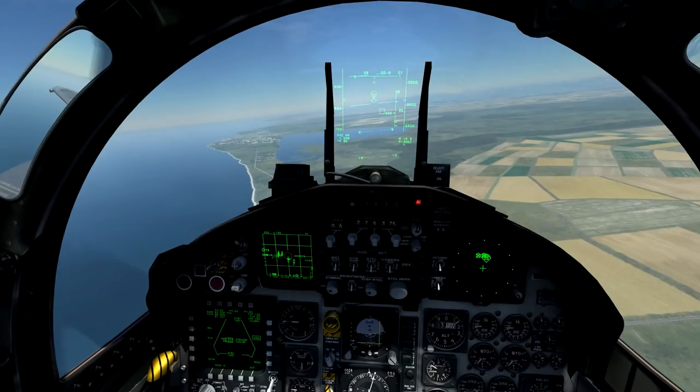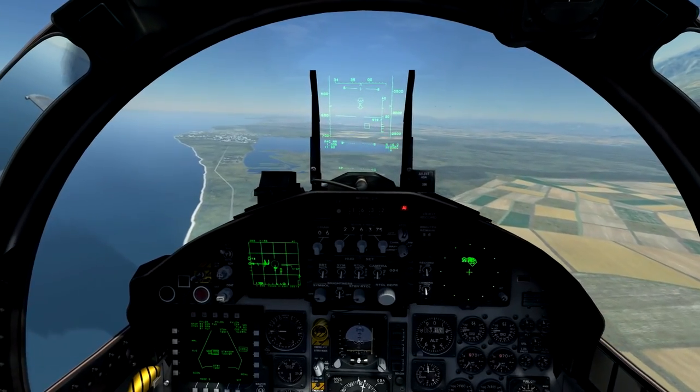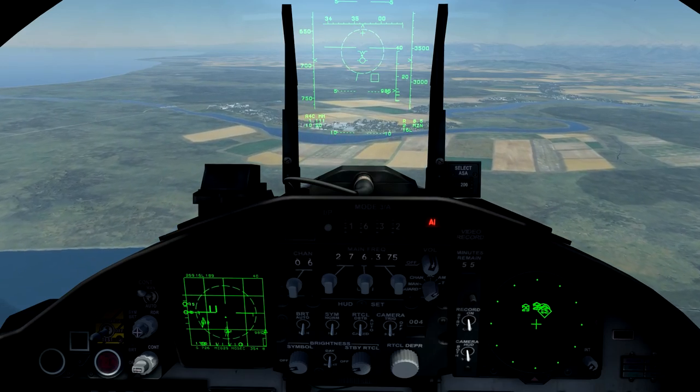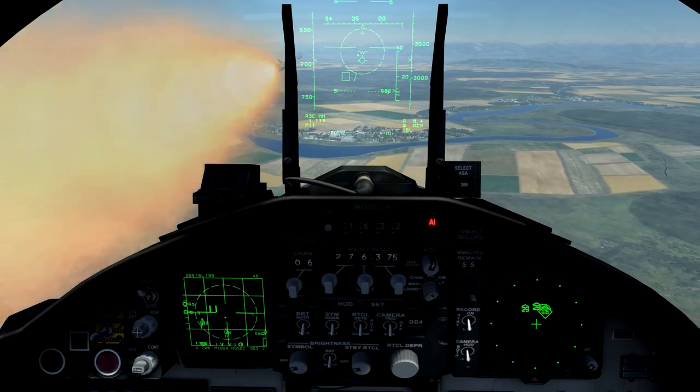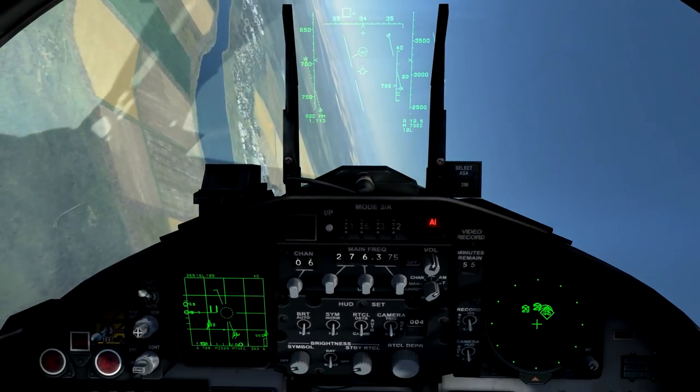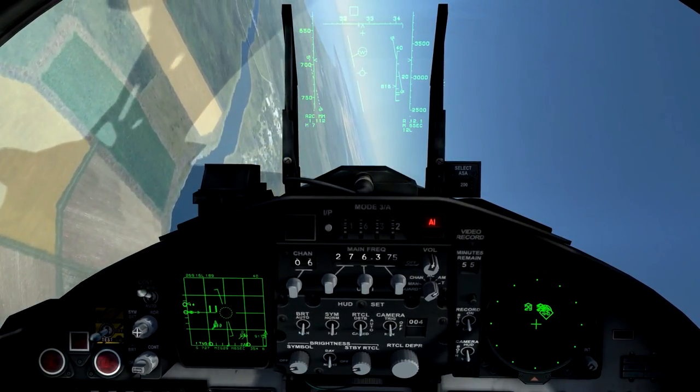Here we see I've bugged four enemy contacts, and at this point I'm going to get within the range to turn and run and fire off a pair of AIM-120s at the first group, and I'm going to bank into the second group, place the steering dot in the center of the ASC circle and fire when the range looks good.